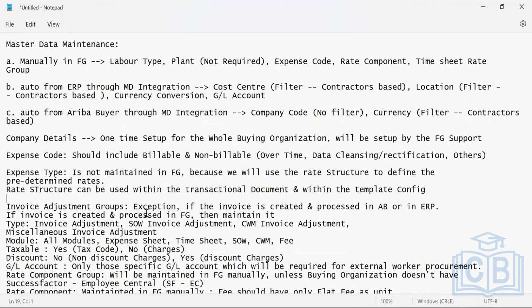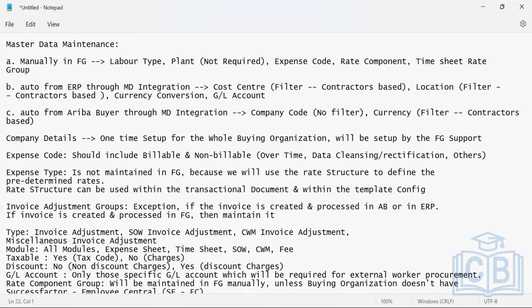If the invoice is created and processed within Fieldglass, we need to maintain that. Invoice is normally created in Fieldglass, so it is better to have the invoice adjustment group in place. If Ariba is doing it, we don't need to maintain that.